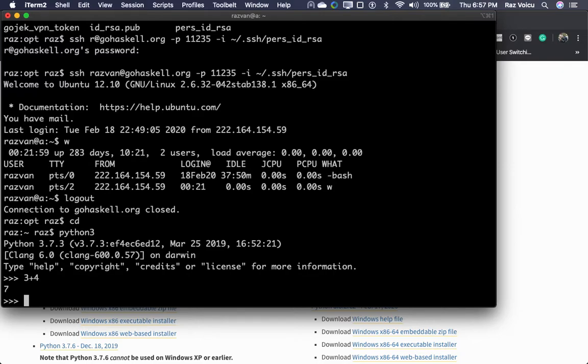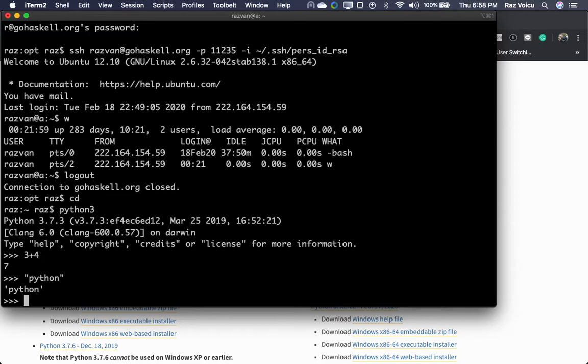So obviously 3 and 4 are numbers, and we can combine numbers in any kind of expression. The other type of data that we have is strings, or let's put a name here, "Python". The value of a piece of data is itself generally.